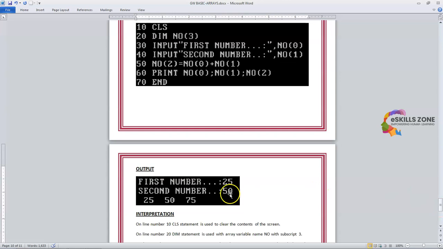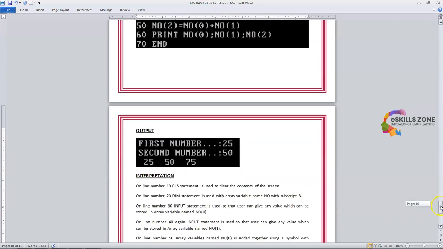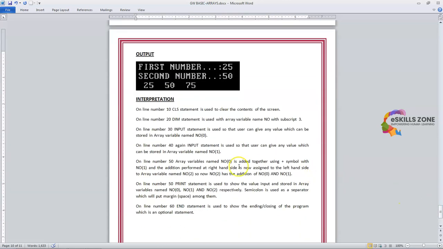We have successfully executed this program by using input and print statement, filling and printing of an array.